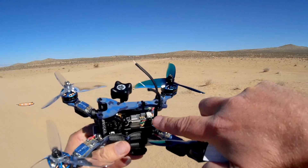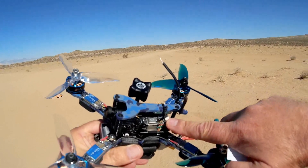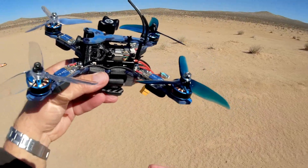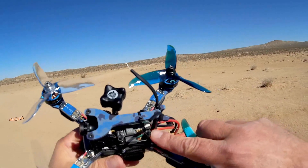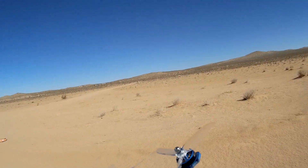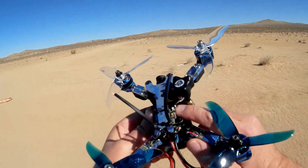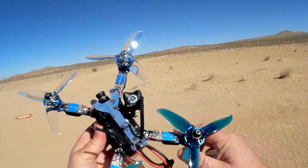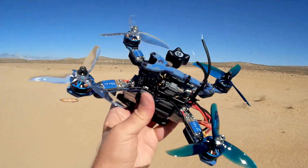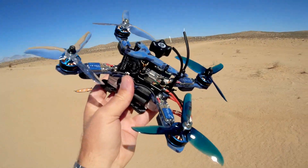Going down a little lower here, we also have our FPV transmitter. This is actually a very nice FPV transmitter — 72-channel, folks — with selectable powers of 25, 200, 500, and believe it or not, 800 milliwatts transmission power. You can select via that button there. A quick press switches between different frequencies, a two-second press switches between different bands, and three to five seconds switches between the different power levels. I've got mine set at a legal power level. The FCC might have issue with some of these FPV transmitters, but this one is pretty capable.